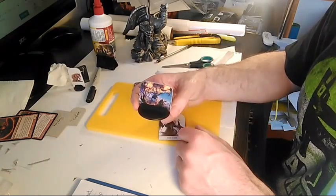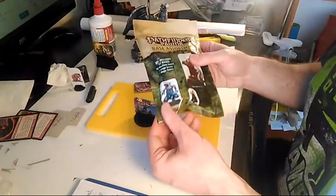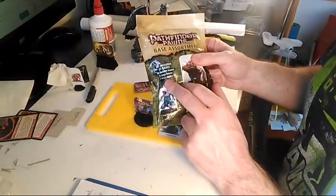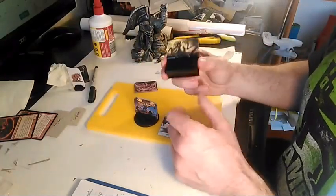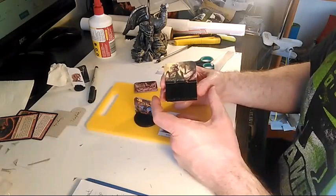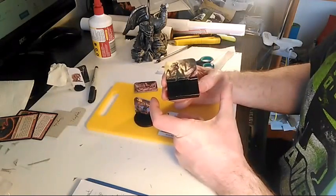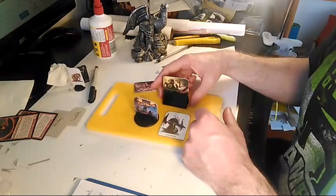And you can do huge, that's not an issue too. Because remember, this pack comes with two huge bases. And there's no reason why you can't use that ball clip for a huge creature. The base might not be quite as large, but you could still have it on that and it'll sit down and stand up.